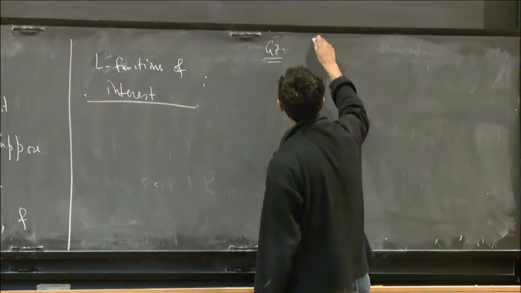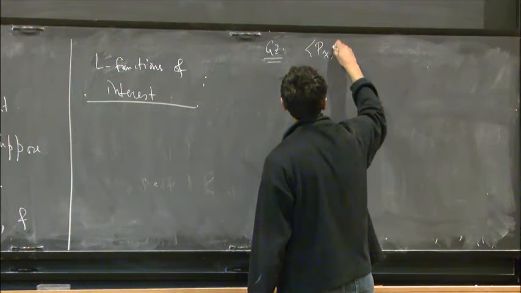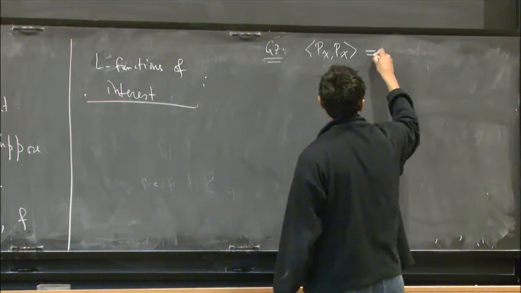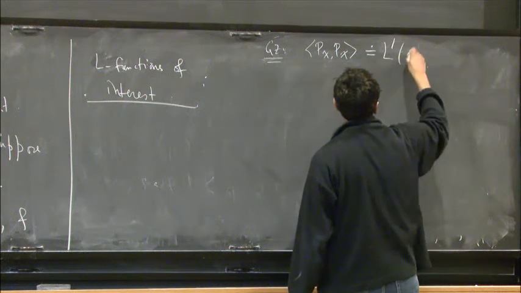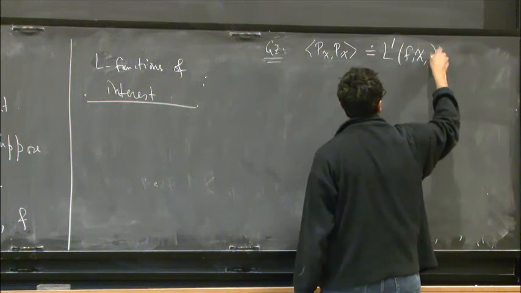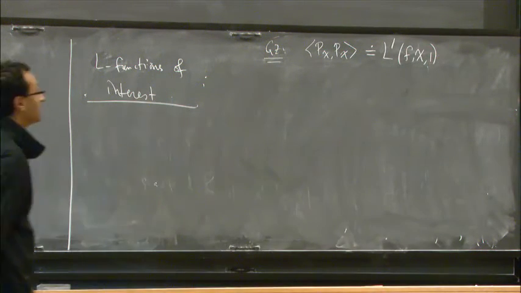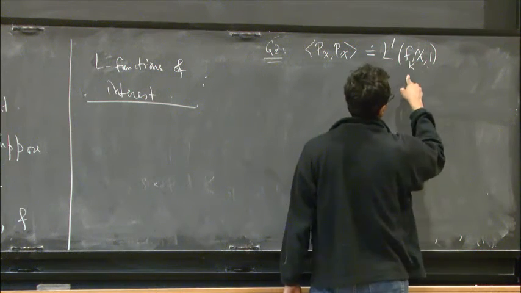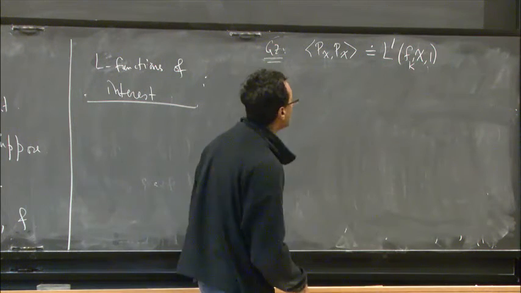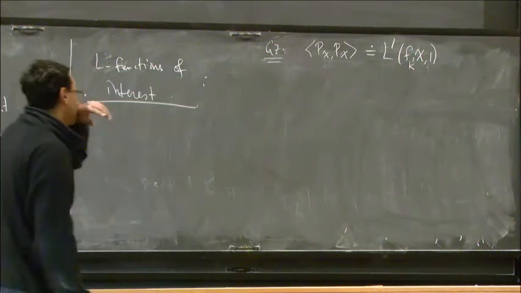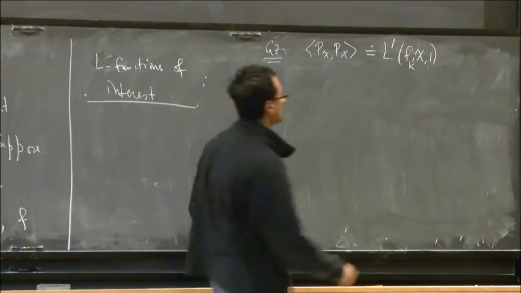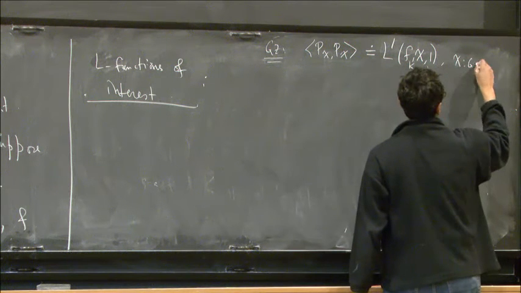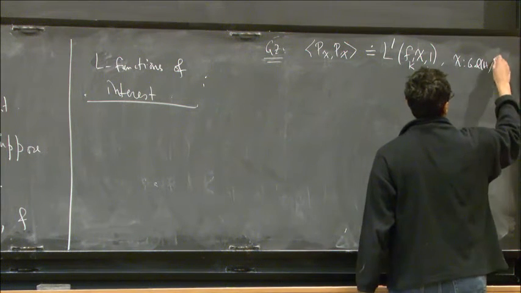formula of the following form, where if you throw in a character chi of the class group, then you get the following. You get a kind of twisted L function. So you take the base change of f to K and then twist by the character chi. Okay, that's the L function. So chi in Gross and Zagier was a character of the Galois group of H over K to C cross.